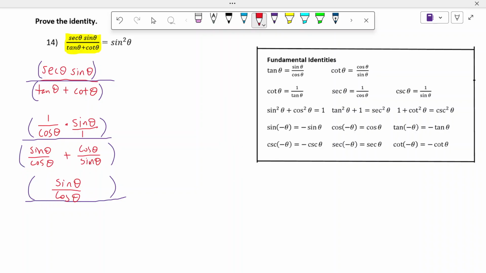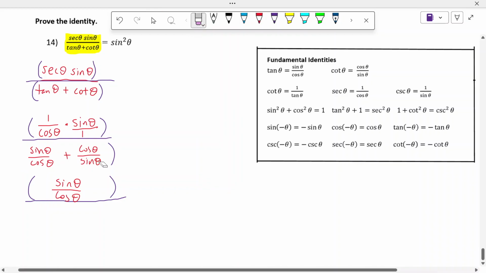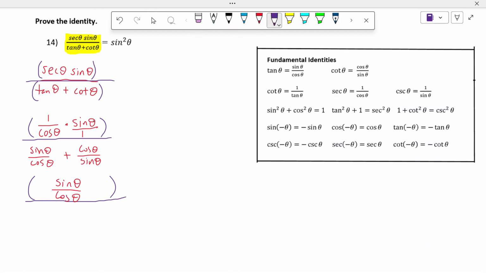All right, well, how do we add two fractions? That takes a little more work. We actually need a common denominator. What I'm going to do is erase these parentheses here, or at least move them farther away, because I need more space. I've got to make a common denominator there. So this has a cosine, this has a sine. They're not alike at all. This one needs a sine.